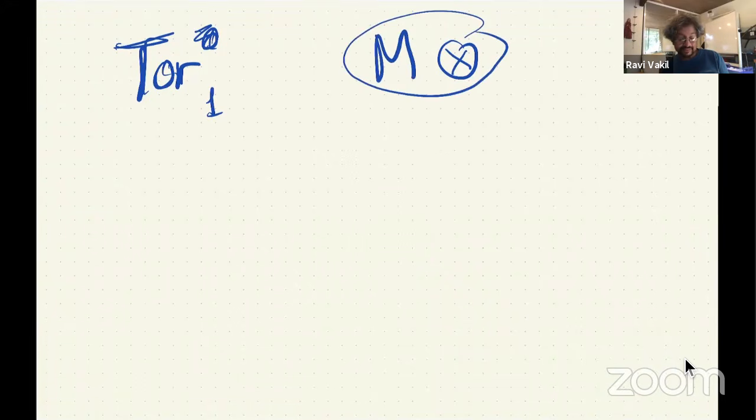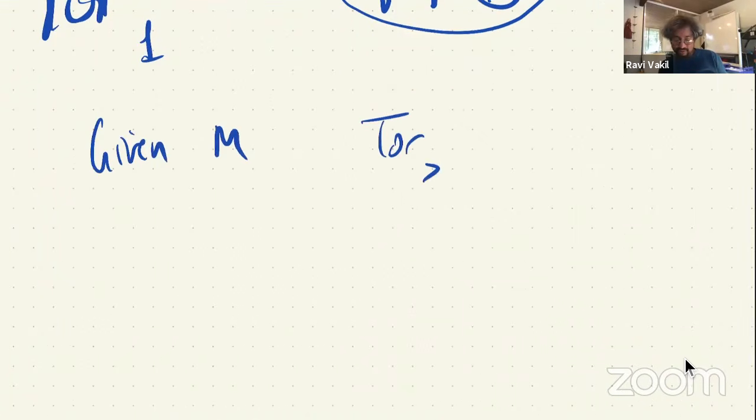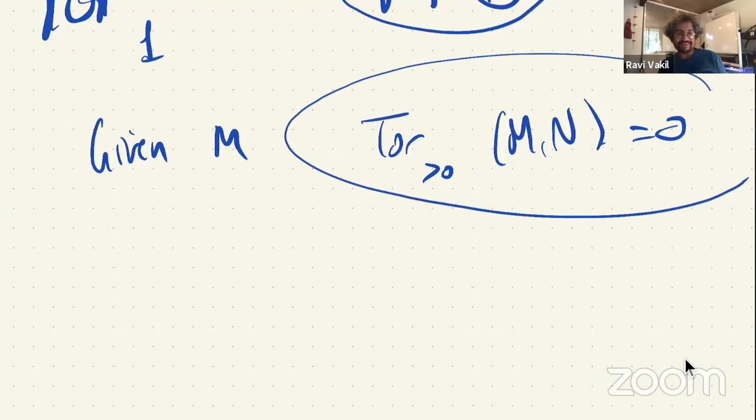And flatness is about exactness of tensoring. So you should guess that if something's flat, all the Tors should be 0. And that is true. And then the converse is also true, and there are many, many ways you can say that. Some are really easy. For example, for people who know what these things are, if you're given M and all higher Tors are 0, then very cheaply M is flat. And that's like your dumbest thing.